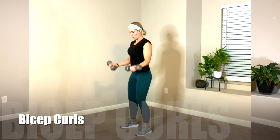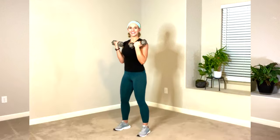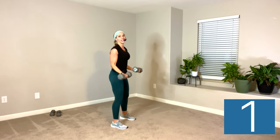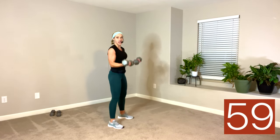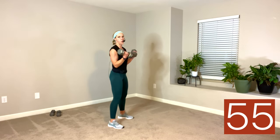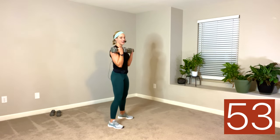We get a cool pattern coming up here. We're going biceps here. Elbows are in, palms face me. Shoulders down your back. Soft bend in the knees. We're going up all the way, down halfway, all the way back up, all the way down. Ready? Here we go. Halfway, all the way. Halfway, all the way.